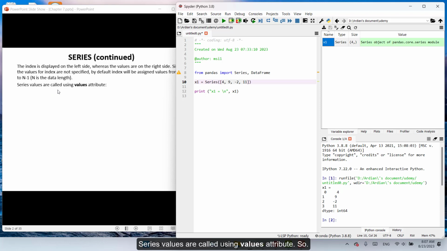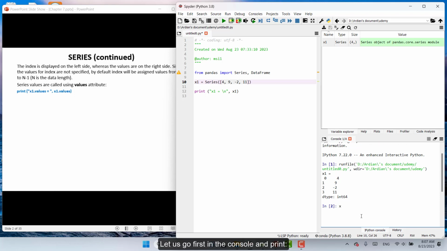Series values are called using the values attribute. So if we print x1.values, we can see the values of the series. Let us go first in the console and print x1.values. And the values of x1 are array 4, 9, minus 2 and 11. We can print this also in the editor.